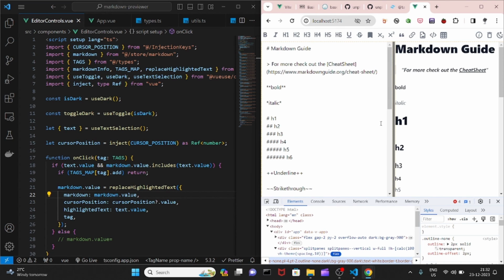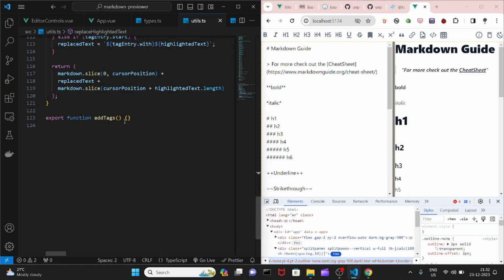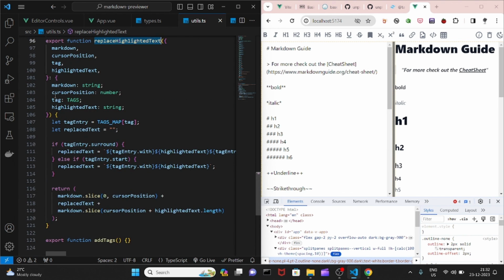But we need to now focus on the add tags because, as you can see, let me highlight it, the add tags is going to call this function. So suppose if we just come here and try to add text, nothing's going to happen. We need to write a logic for that. So I think we can get started now. Let me come to utils.js. For the add tags also, something similar I have to do.